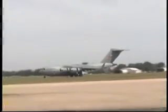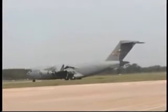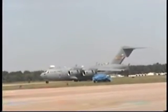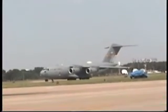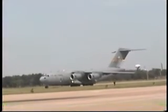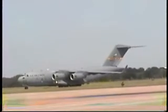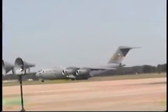And he immediately goes to deep beta, reverse, and you see those reverse numbers. Keep those wheels firmly on the ground for maximum braking effort, and he did indeed stop that thing in under 3,000 feet. And the airplane will be pulled in here in front of us, and then to show you its maneuverability, they're going to position the airplane in order to be able to offload the equipment and not have to take the equipment any great distance.